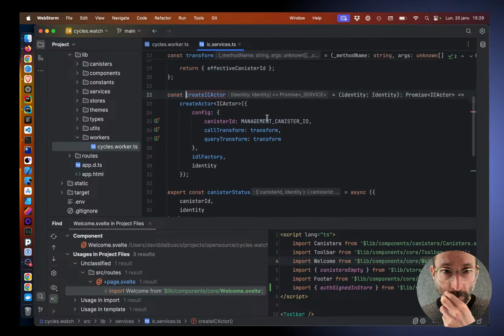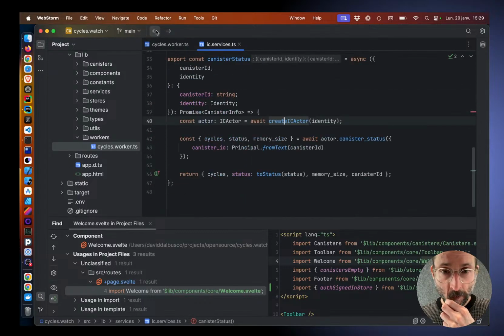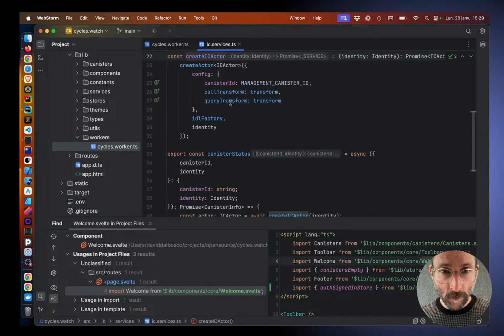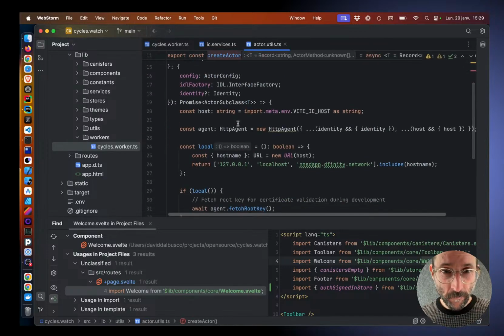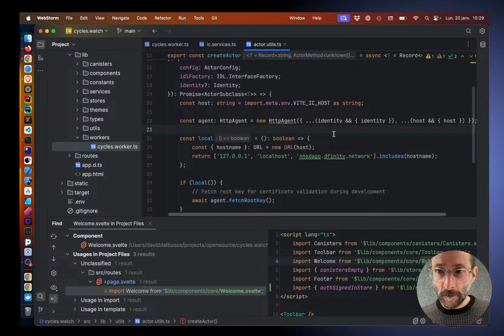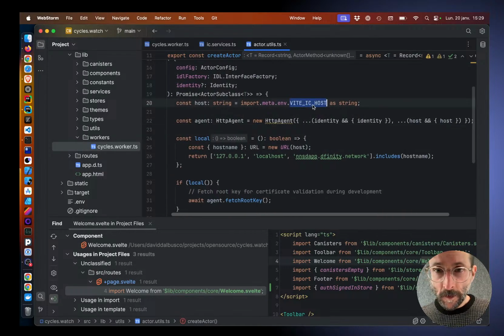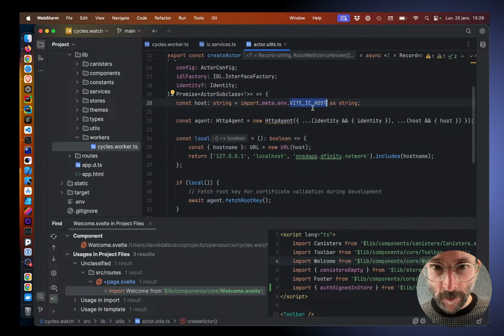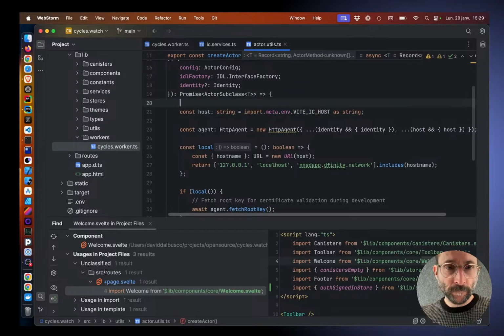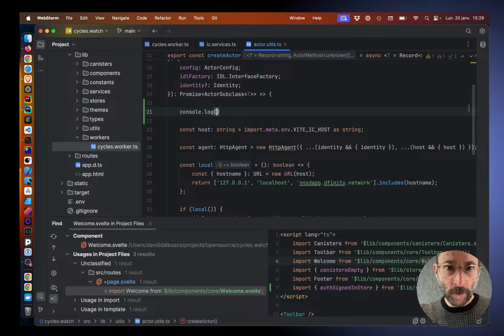Let me remind me, like in an actor there is an agent, right? Yes, you see here when I create the agent, here I use that property that doesn't exist at all. That's like code that I never removed. So what we're gonna do is, let me check this.